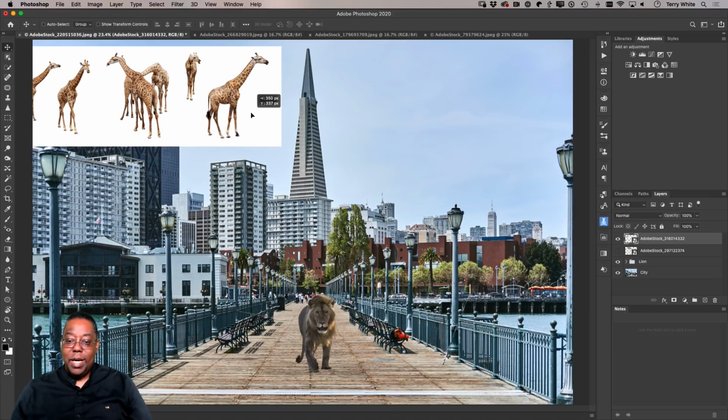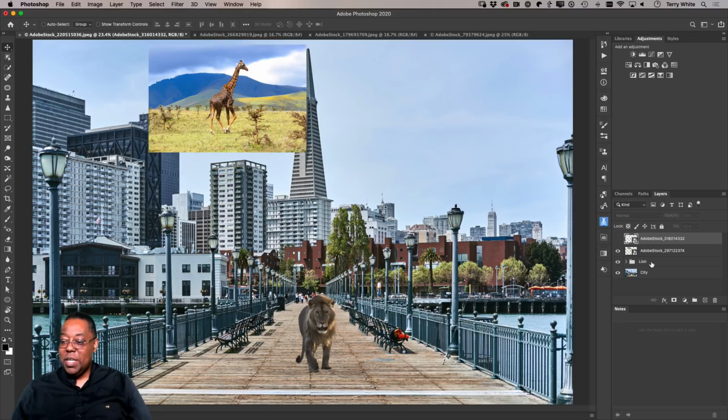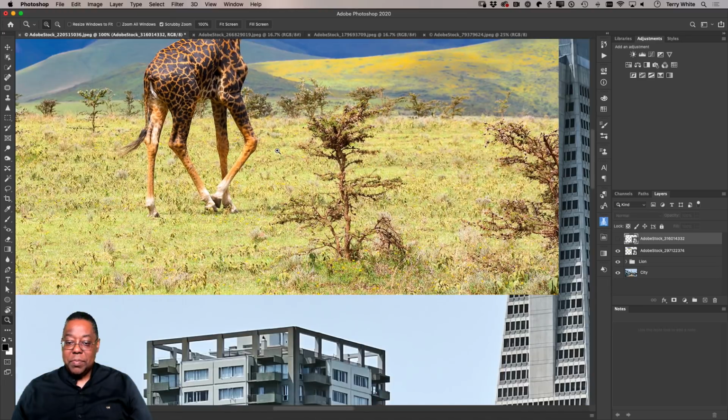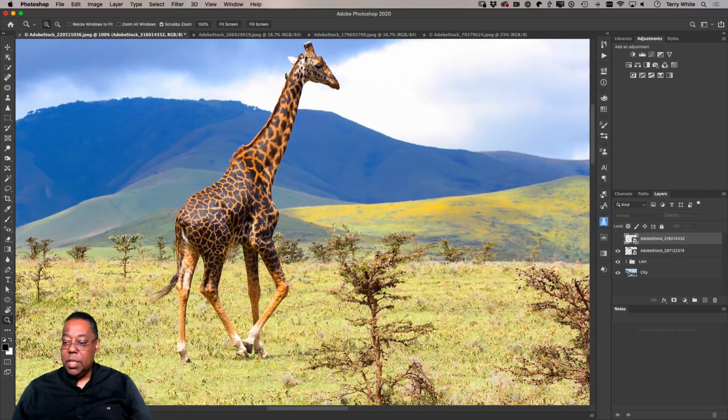Yeah, I think for what I want to do for the tightrope act, the other one is going to just be a better looking giraffe. So that's the one we're going to go with, because again, it looks like it is actually walking. All right, we'll go with this one. We will go to the right layer. We'll call this one giraffe so we know which one it is.